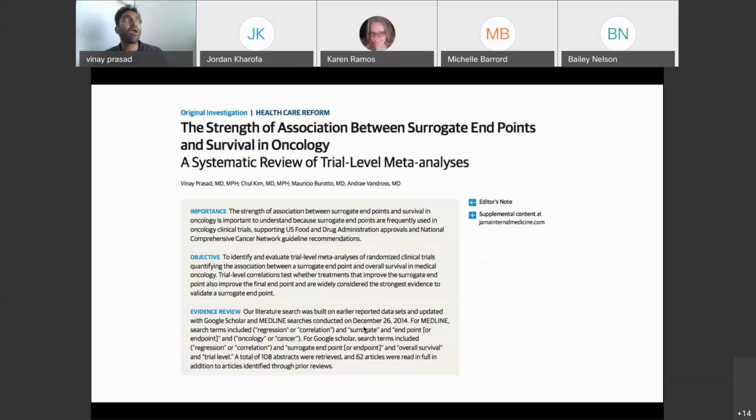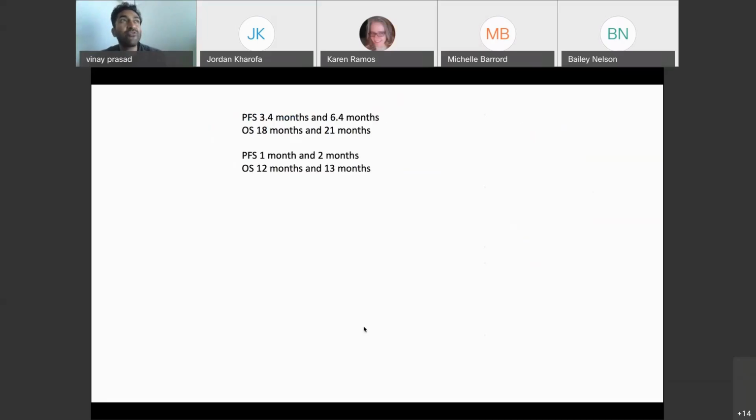And let me try to walk you through that language in a very visual way so it makes sense to you. Imagine I want to ask the question if progression-free survival in frontline metastatic breast cancer is a good surrogate for overall survival for drug approval. This is the Avastin in breast cancer kind of question. The way I would ask that question is I would compile every randomized controlled trial ever done in this space.